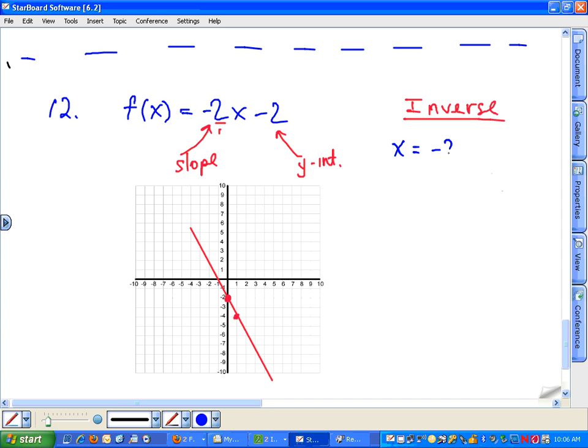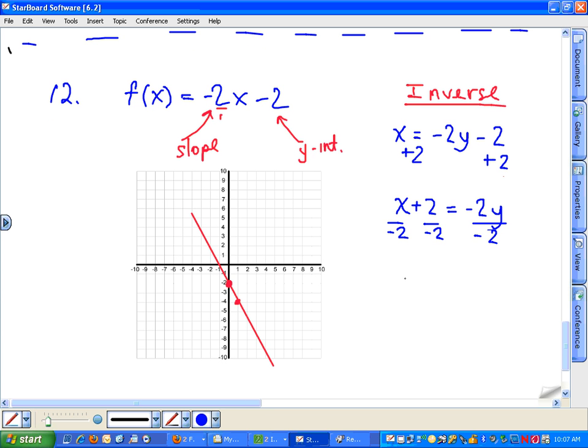First we switch x and y. X equals negative 2y minus 2. Write quickly, you guys. And then what? Add 2, yep. Add 2 and add 2. So that's going to leave us x plus 2 equals. Now remember when we're graphing, you might want to divide each term separately. Remember that? So divide by negative 2. Divide by negative 2 each term separately.